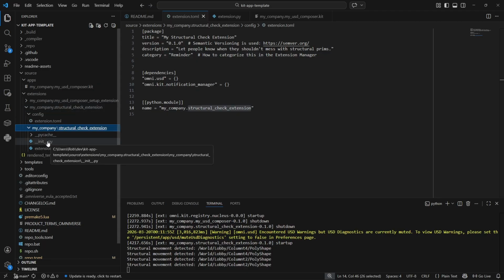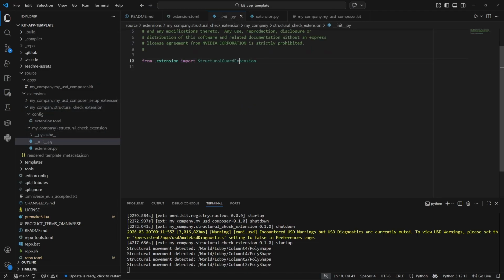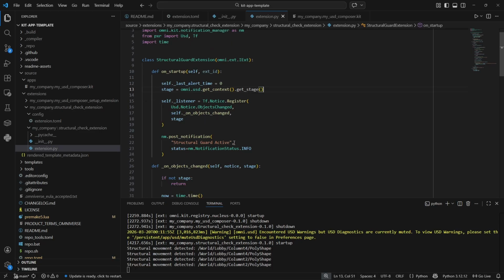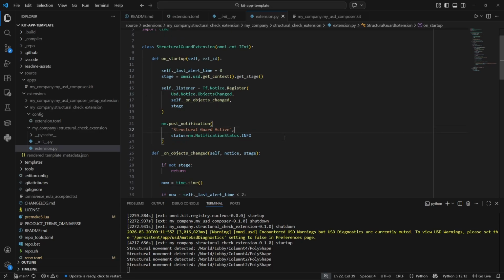And you have a Python init, which we'll call your structural guard extension, and your extension script. And I won't go into too much detail other than on startup is a key thing, and then you set a timer so that you don't just throw toasts up in their face all the time, and then you let them know that the guard is active.